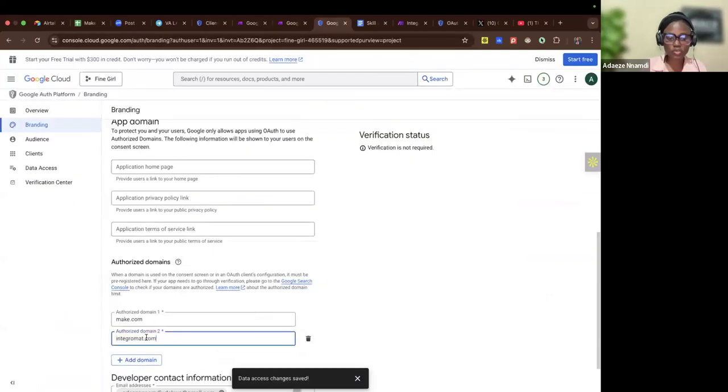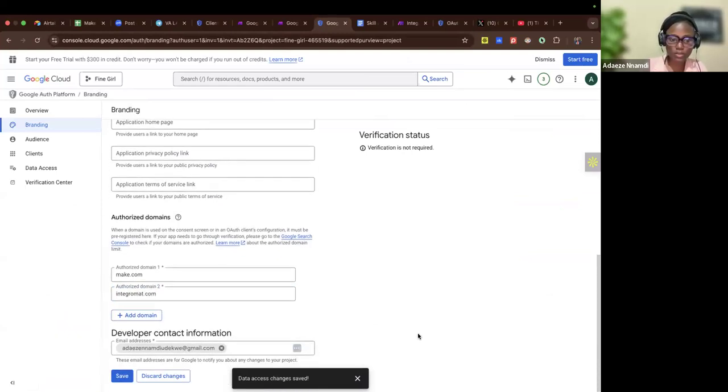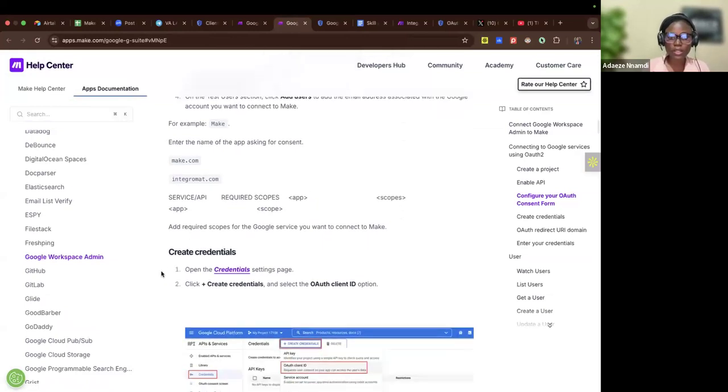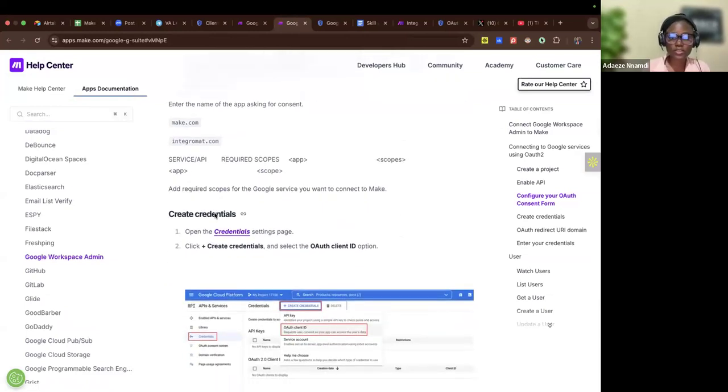So they still use some of their old names. So we've added that under authorized domain. So we're just going to go back and save that authorized domain. You can see they did not make the explanation clear enough for you to know that that should be under authorized domain. So next will be to create credentials.